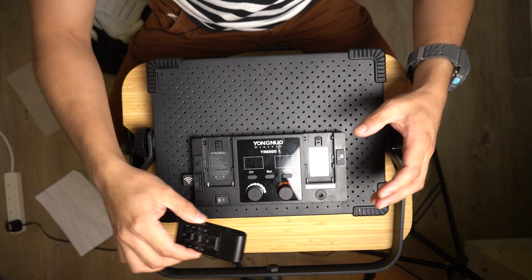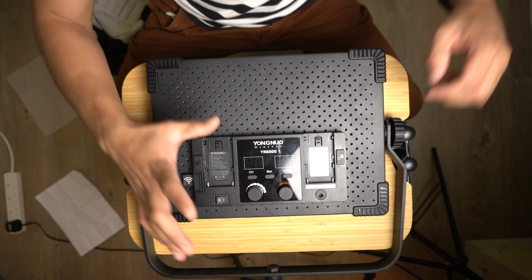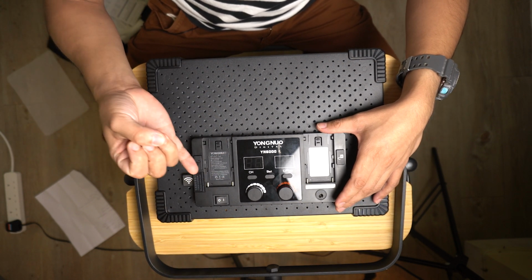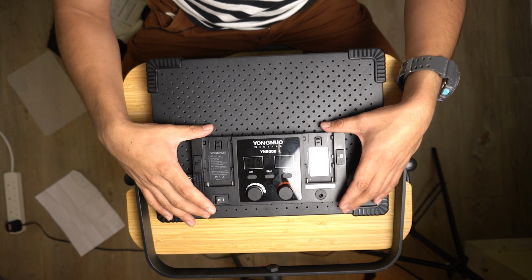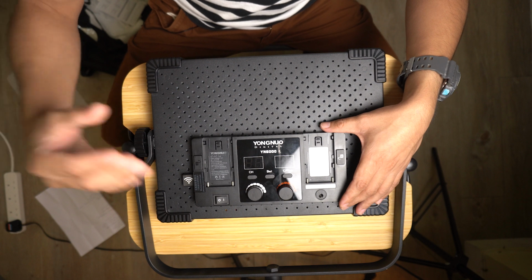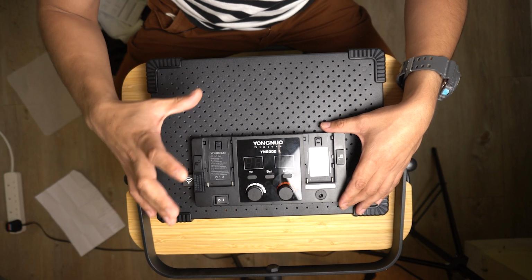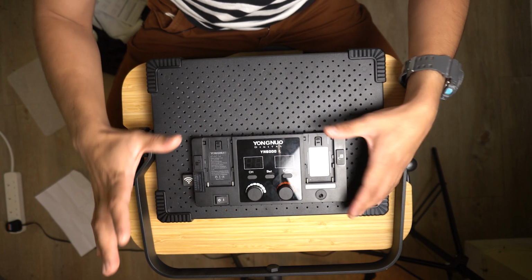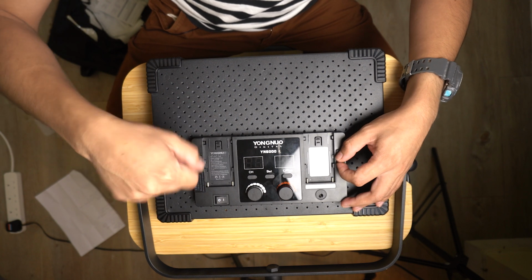Okay, so after almost 3 years of using YONGNUO products, there is one thing that has really bugged me, and that is the fan noise. I have used the YN300, the YN600, and YN216. All of those have very loud fans. So if you are using a shotgun microphone and you put the light close to the microphone, you will be picking up a very low, bassy, humming fan noise. So that was one of the things that I really hated about YONGNUO lights. So some of my lights I would have to remove the fans manually.